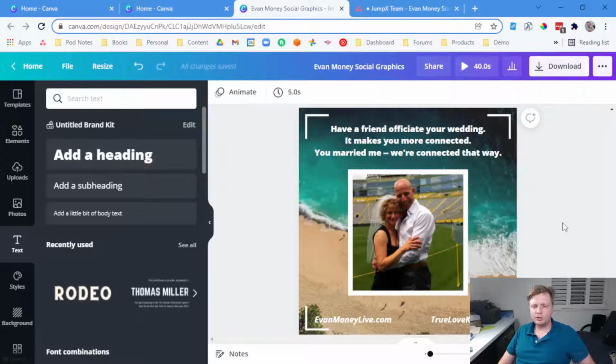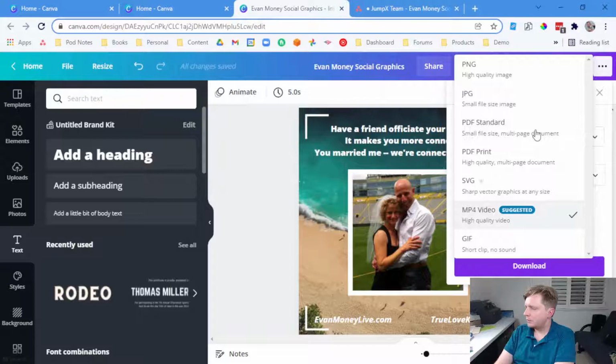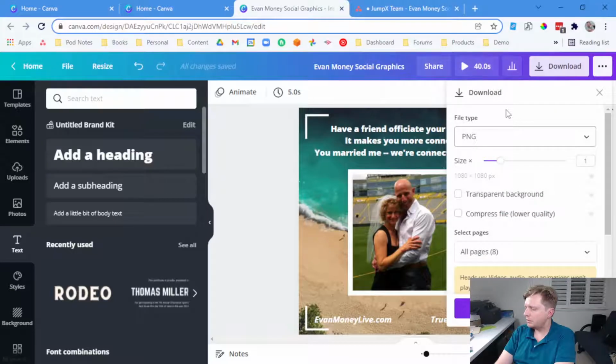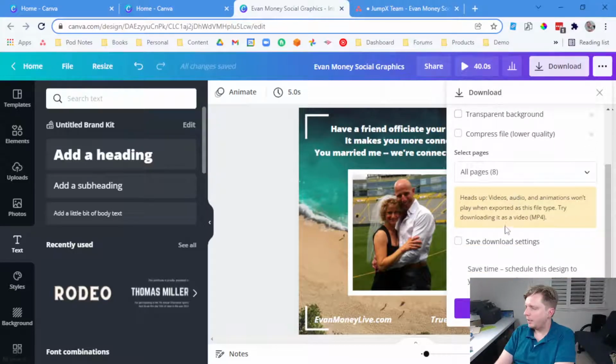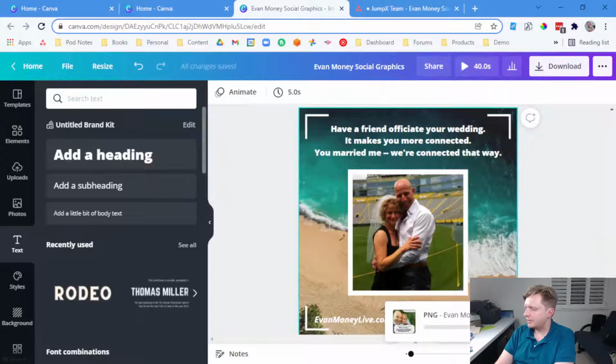And so once you are done with the graphics tasks, many times we tell you just mark it as done. We'll find it in the Canva account. But if you ever need to dump out these graphics and use them for social media or something similar, you can go to this download button, file type, PNG, always save as a PNG, and then we want to say all pages and download. And this will download all of the graphics.